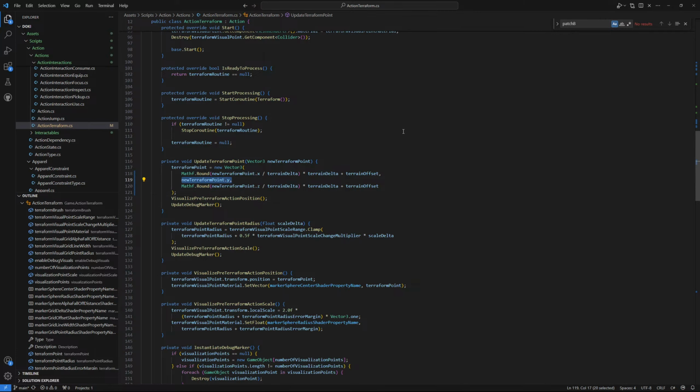Y should be as is, so wherever the intersection from the ray and the terrain happens, that's where we want our marker on the Y. We only care about the grid position in X and Z, and that's what we truncate here. Divide, round, multiply by terrain delta, and then we add a terrain offset.